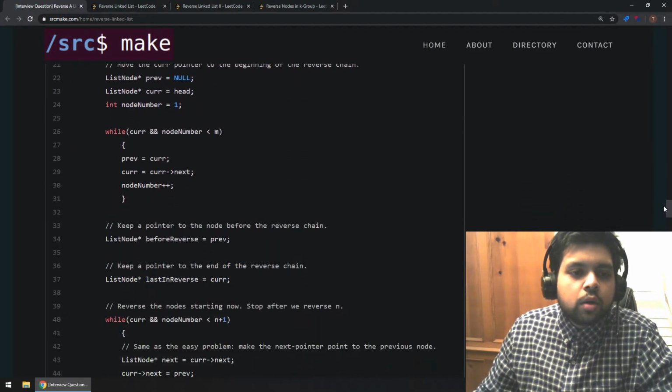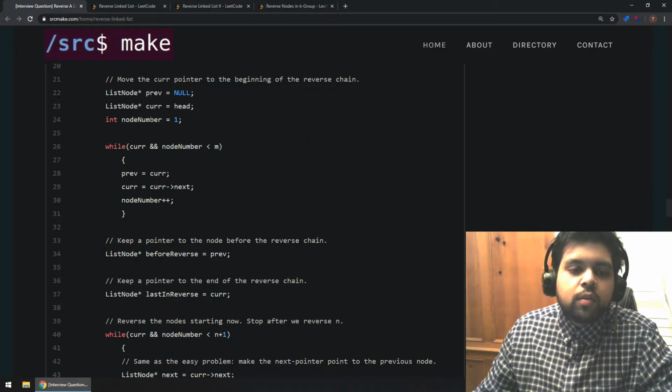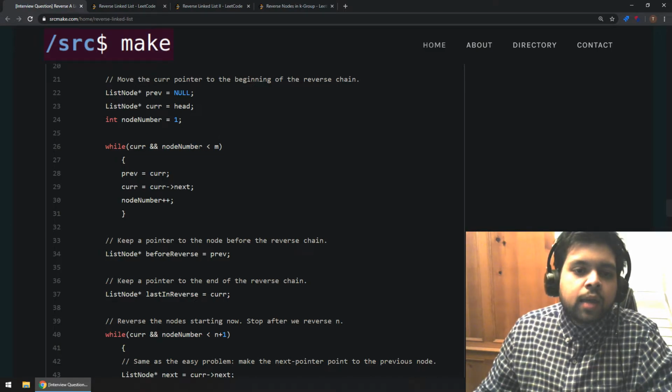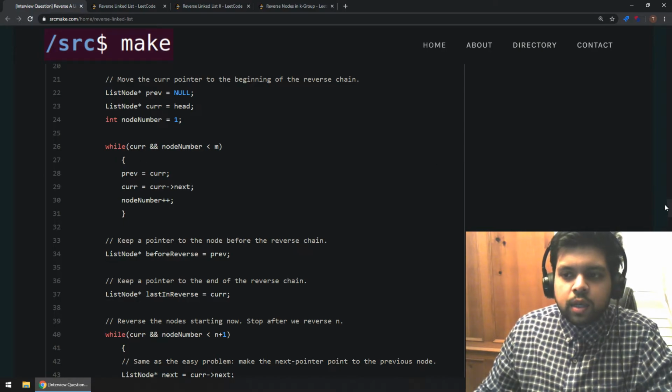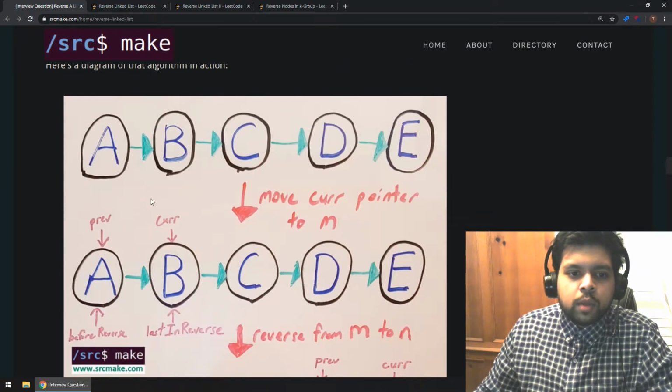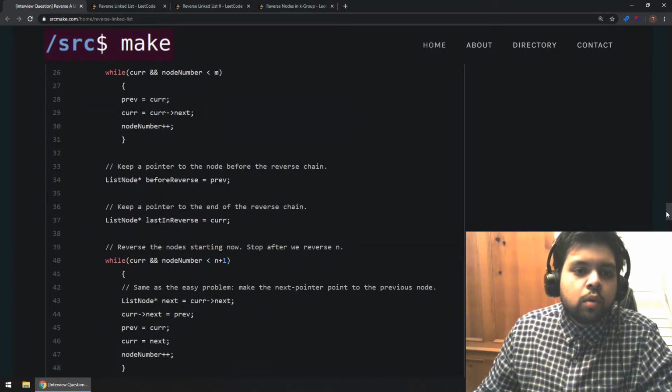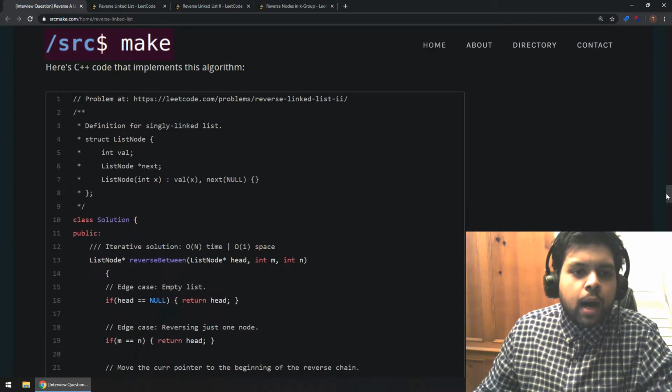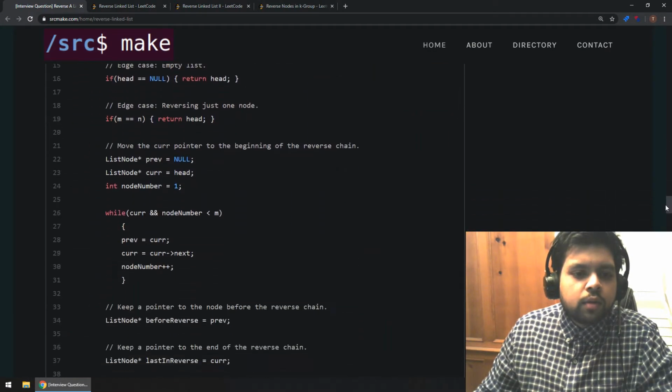If we look at the code, it's like this. The only thing we need to keep track of for this problem is the node number, to know which node we are at. And so we start out by traversing and making the current node be node M. So again, like up here, we moved current to be over here. That's just what that first step is. And then afterward, we check: are we at the right thing? Yeah, we are at the right thing.